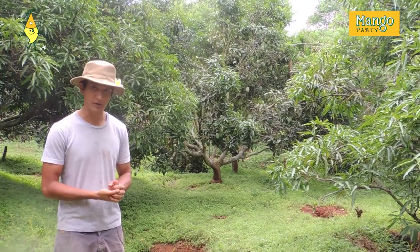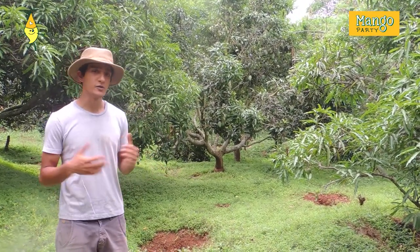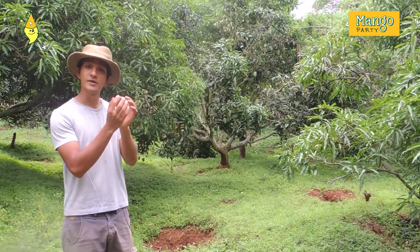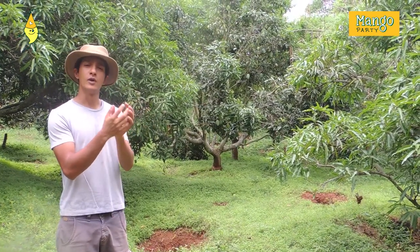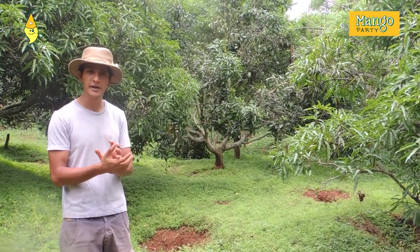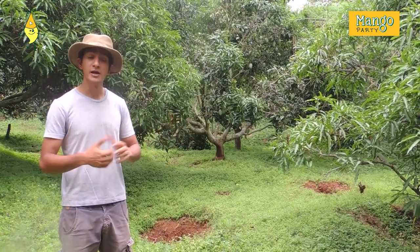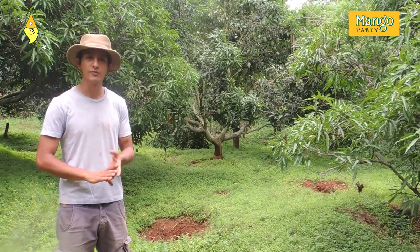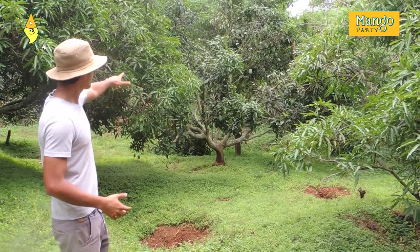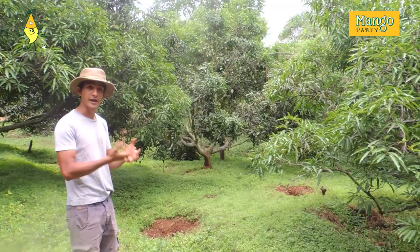Pruning is a key part of doing this, and basic straightforward pruning principles apply to mango trees as they do for most other plants. You want to ensure that the branches are cut off in a way that opens up the inside of the tree to ensure that there is a little bit of ventilation, and it ensures that there isn't a lot of dampness and moisture in the center of the tree, allowing for not just the tree itself to grow better because it has more space on the inside, but also for fruit to grow more healthily because they have more exposure to sunlight and, as I said, ventilation moving through the plant. That tree is actually a prime example of how you want to go about pruning a tree to get that movement of air inside of it.